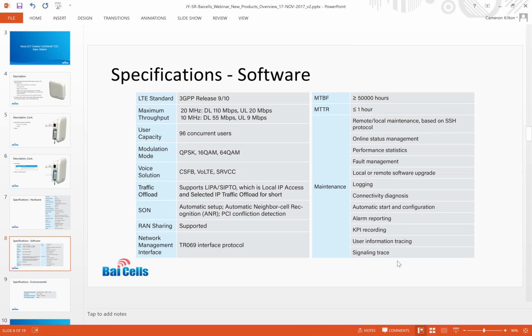Much like I alluded to earlier, this is the same exact software that's running on our Nova R9, and 96 concurrent users is what this is capable of supporting. So once the B110 software, and I'll talk a little bit about that in the Q&A section, is fully GA and baked, you'll have 96 users that are capable of connecting to even this base station. So same exact limitations as the Nova R9. It supports all the other features as well, including voice over LTE, as you see here.